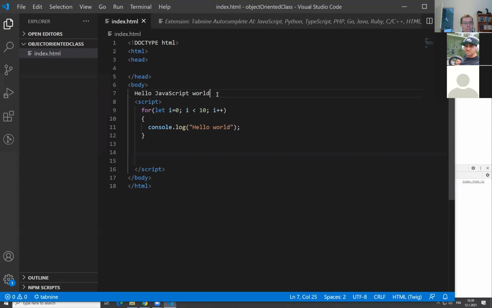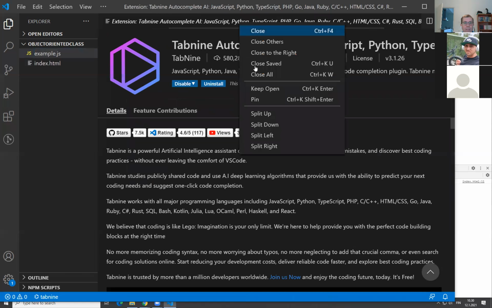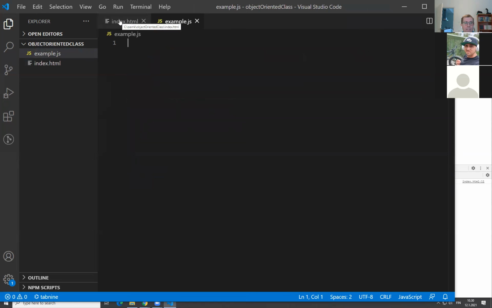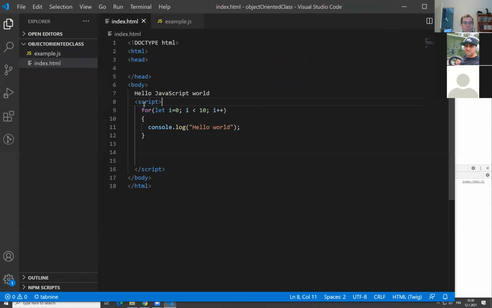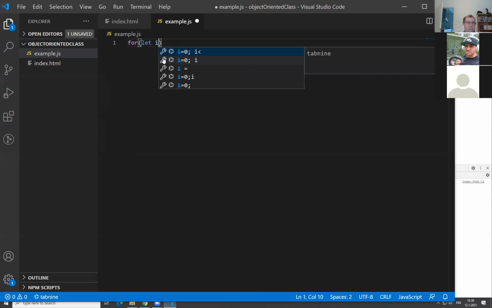Okay, so besides this kind of internal script, it is also possible to have external scripts. That means that we would have a separate file, example.js, for example. And this is a file where we can put JavaScript code in the same manner as we could do with CSS in the last course. So let's do the same for statement here.